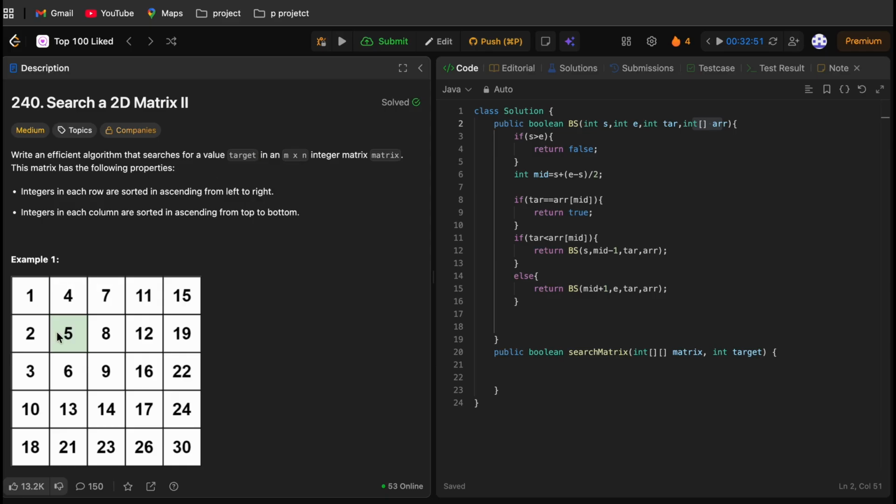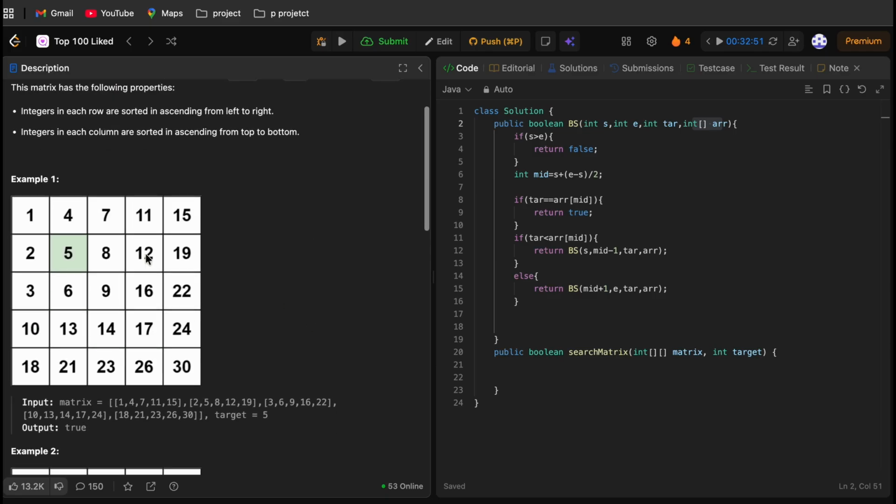So let's say if the target is equal to 5, we have to return true if that 5 is in the matrix. Otherwise we have to return false. Okay, so here what we can do is, suppose we are trying to find 5.